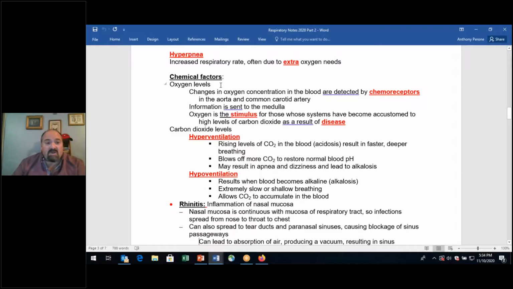As far as chemical factors, oxygen and CO2 levels, there are chemoreceptors present to determine what those levels are. Know that really the carbon dioxide levels are the trigger for respiration. In other words, if I'm holding my breath, just sitting here, or I go deep in the water and hold my breath, it's the buildup of CO2 in my body, not the decrease of oxygen, that triggers the desire to breathe. That's it. With a patient who has emphysema, it would be oxygen levels. But with a patient with a normal respiratory system, it's the increase in CO2 that's the trigger for breathing.